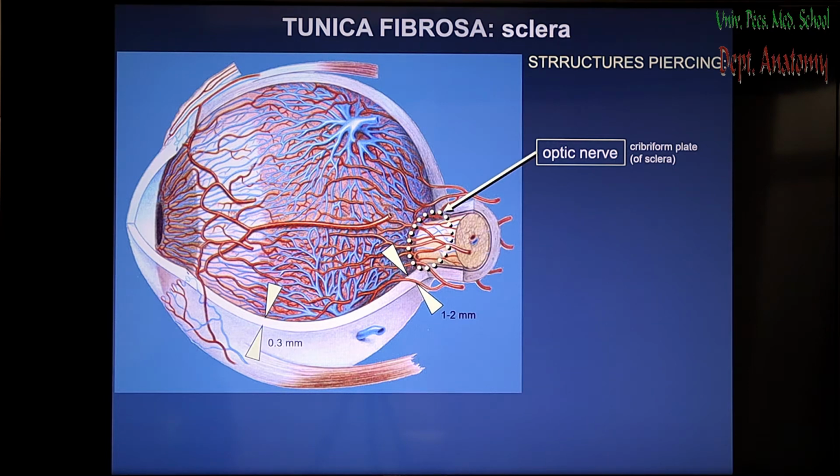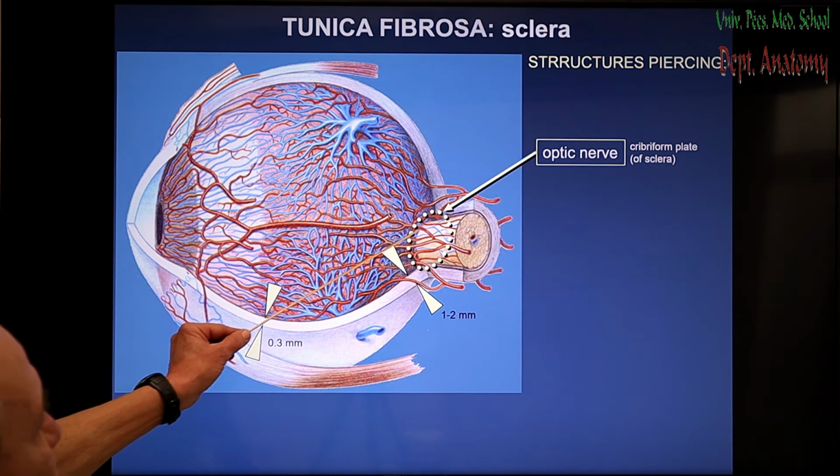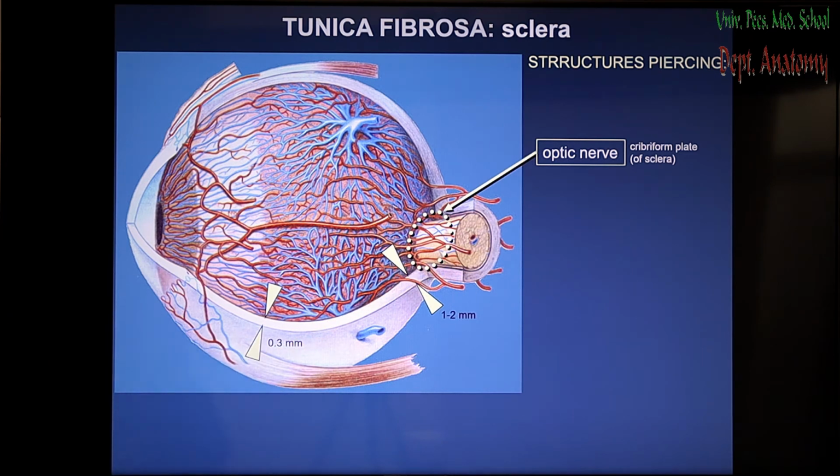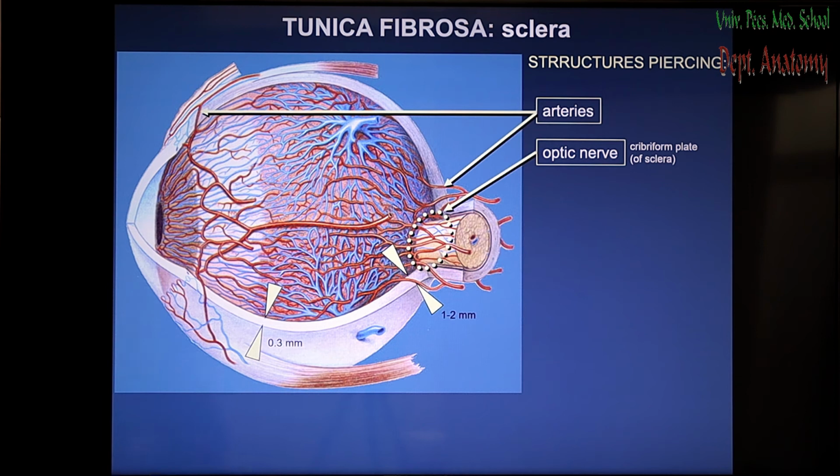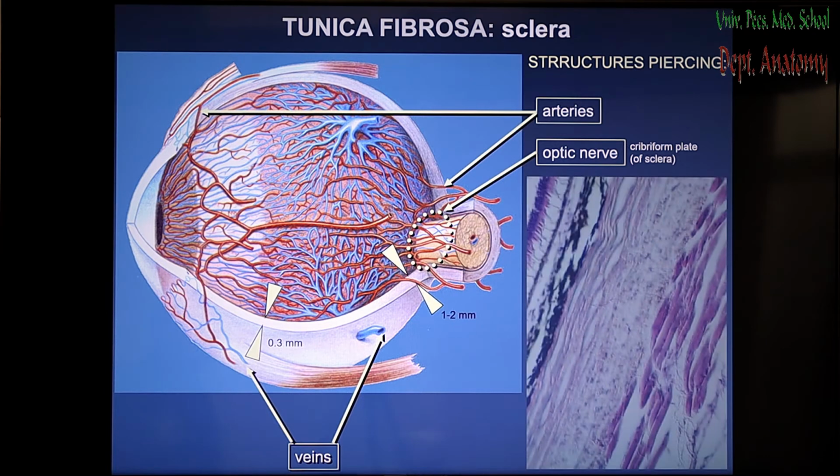The optic nerve goes through necessarily, because it comes from the retina, through this sclera, making perforations in it. So several small holes transmit the optic fibers, and therefore this is called the cribriform plate of the sclera, not to be mixed up with the cribriform plate of the ethmoid bone. There are several other structures which must pierce this tunica fibrosa, the sclera. Arteries, both anteriorly and posteriorly, entering into tunica vasculosa, as well as veins, must leave the eyeball by piercing it at 4 different places.